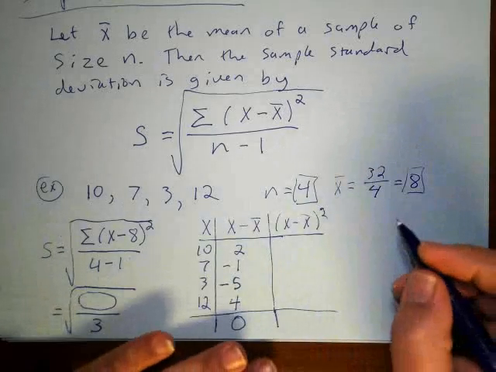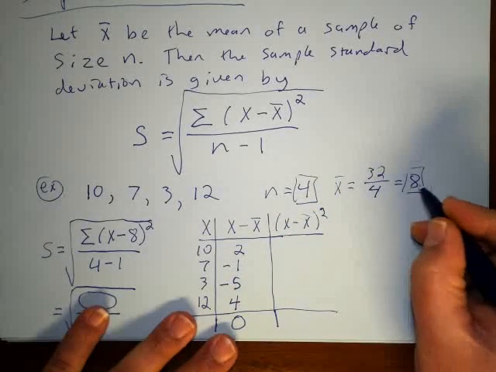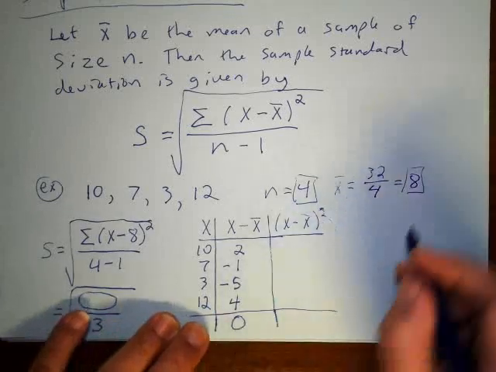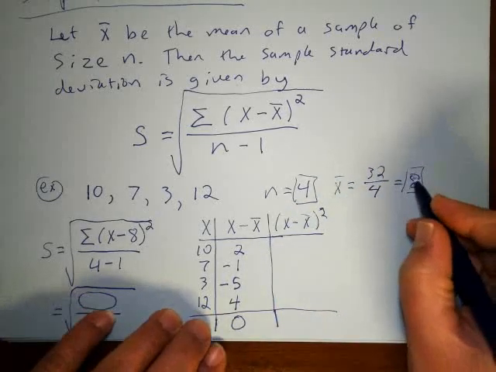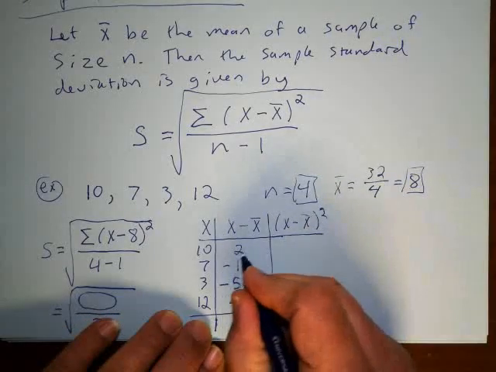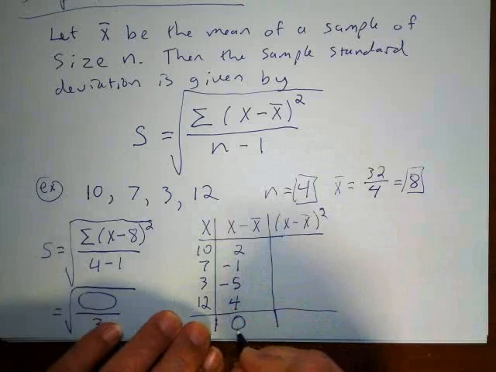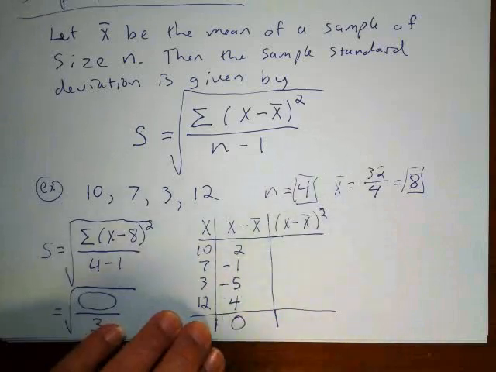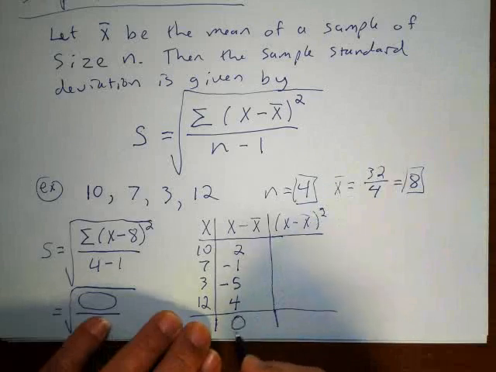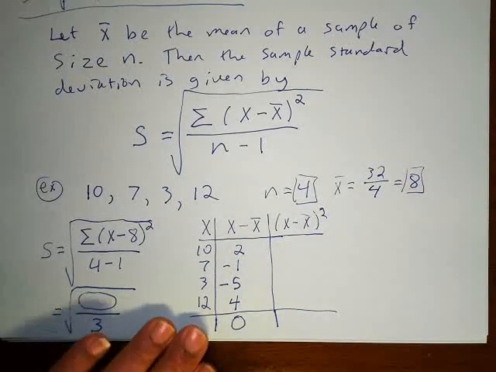Okay, and this will always be 0 if you don't have to round the mean. We'll have an example where you have to round the mean, and in that case you're using something that's not quite the balance point, and then when you add these up you'll get something really close to 0. But if the mean comes out evenly, these will exactly balance out.